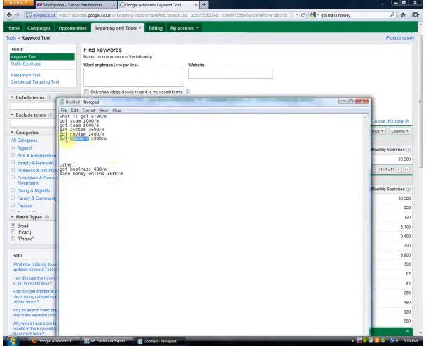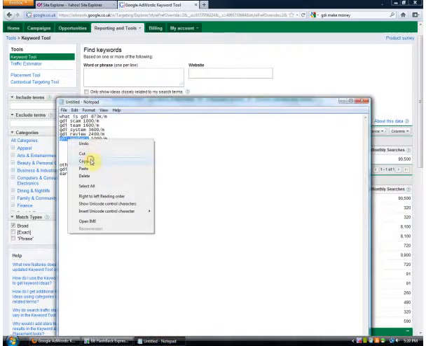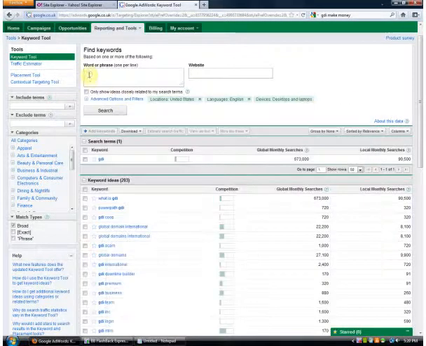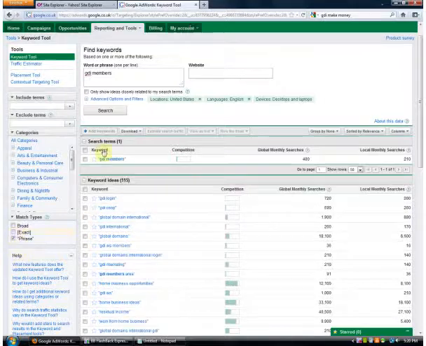Now we'll notice here it dropped down to 480 as we got a little more specific. Really too low for me to go after that. This was one I was pretty excited about. If there's not enough clicks, it just isn't worth the time to build a page or do an article on. And that one came in at 720. Competition's low. Again, you might just look down and you might find some other keywords.